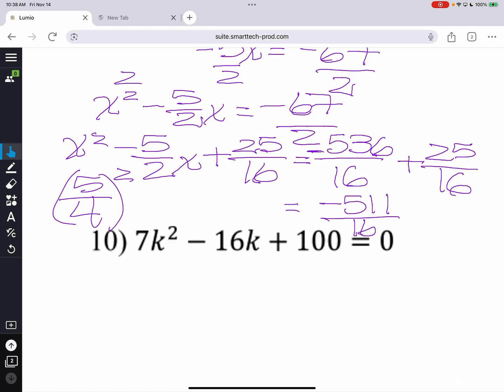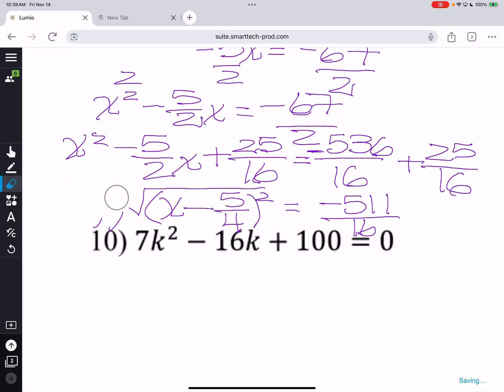I know. So, what's on the left side? A good number. x squared minus 5 over 2 x plus 25. So what did we square to get 25 over 16? 5 over 4. And so that's what's going to be left inside here, and that's what we would have squared. I'm going to remove it from right here.